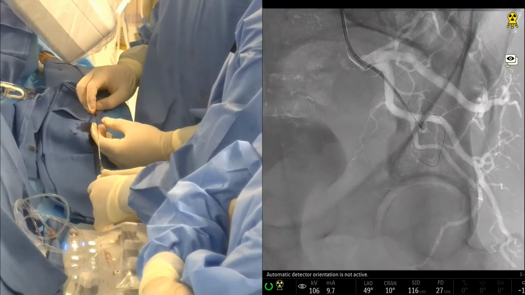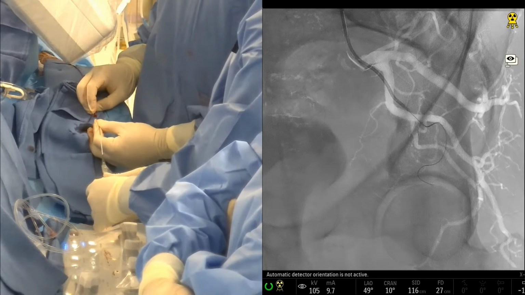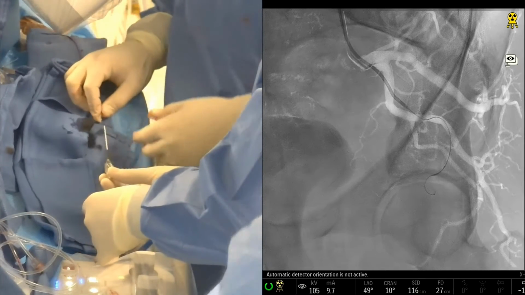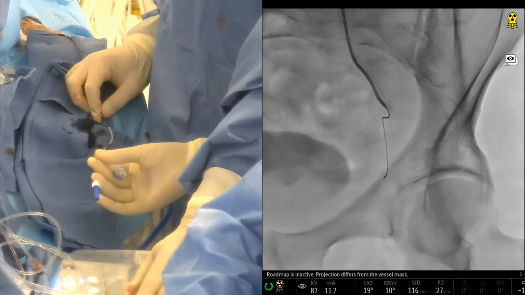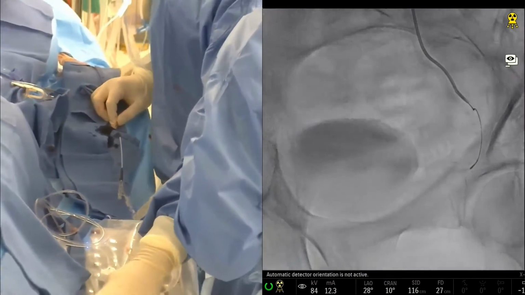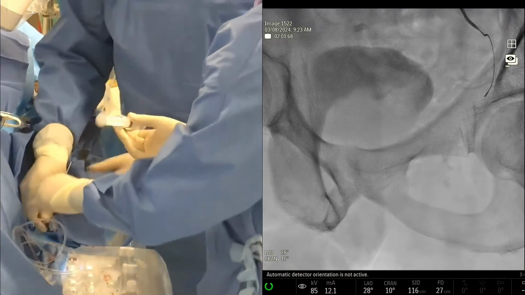And so now that we have a fair amount of wire into the prostate artery, I'm going to try to get this to go as smooth as possible. And it tracked pretty well. So now that we're in the prostate artery, or what we think is the prostate artery, we're going to go back to a little less oblique, and we're going to center a little bit lower. We're going to take this wire out, and we're going to do an angio and see where we're at.